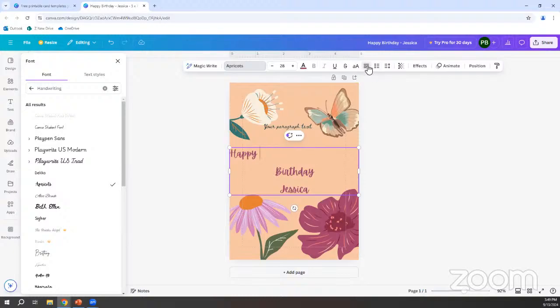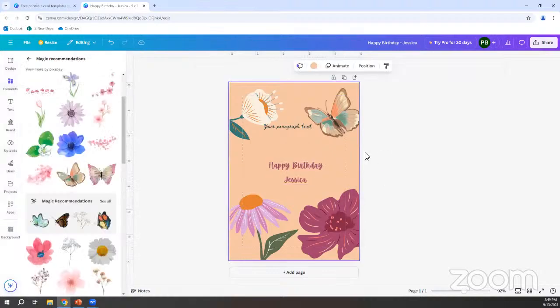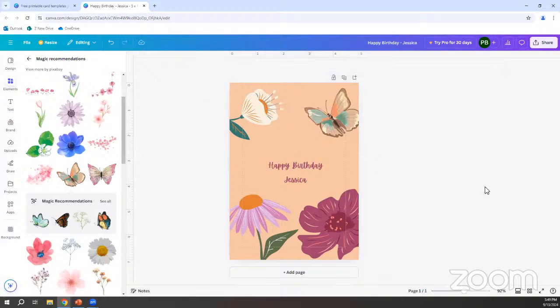This is middle align. If it goes left align, so that has come, but it's going beyond the margin. So I want to bring it in again, left align, and happy birthday. I can change this to center align. Let's bring everything in the middle. Here you go. I don't need this, I can delete it.